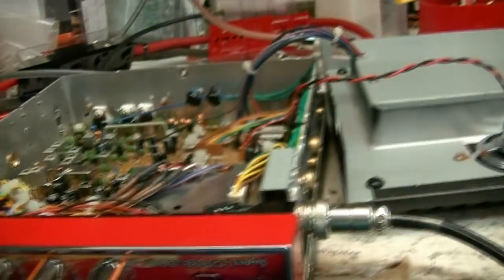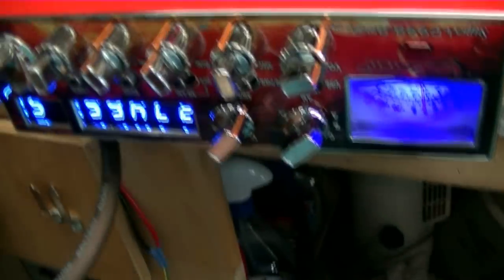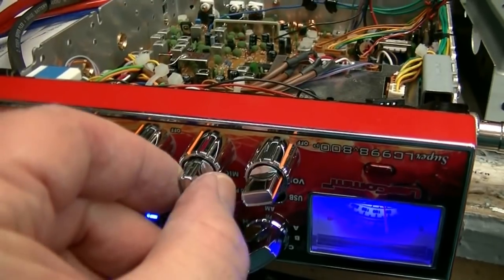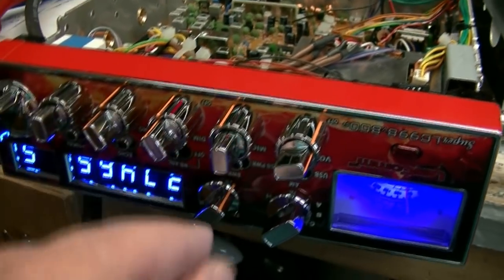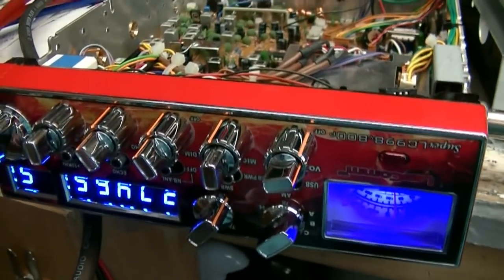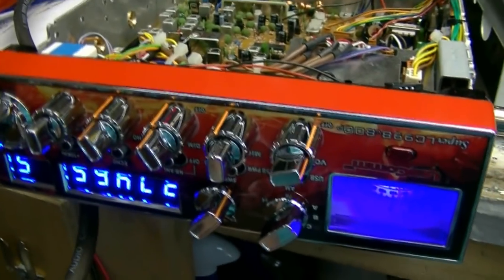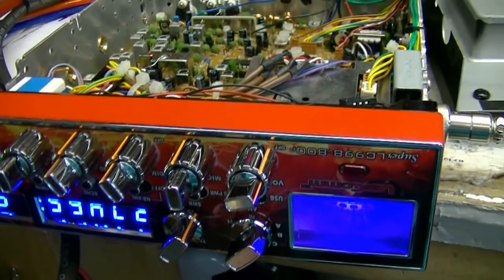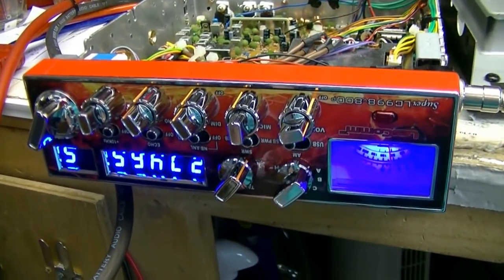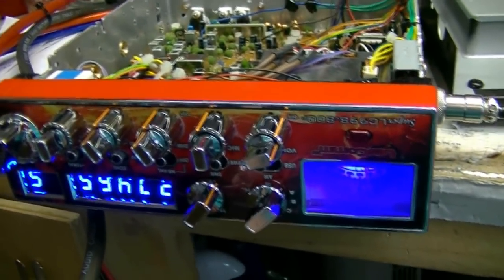Got the 4AWG cable hooked up to it, and you just heard the test, me talking to Virginia now. I got the mic gain set about 11:30, 12 o'clock. You're going to want to run it right around there, especially when you're running the amplifier. If you've got the amplifier cut off, it'd be all right to run it wide open as long as it's not distorting, but it really drives the radio hard when you turn it up. And I got your SL41 all set up.